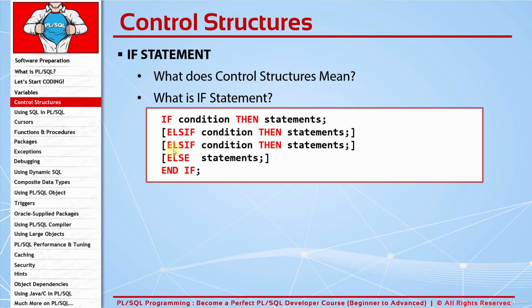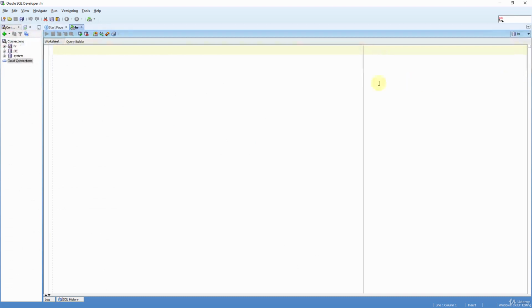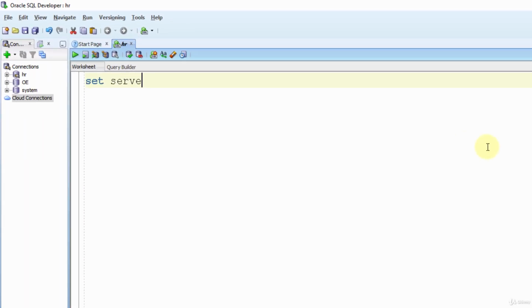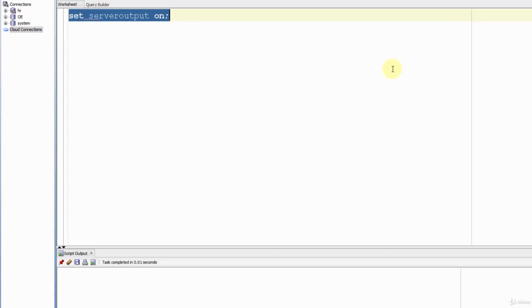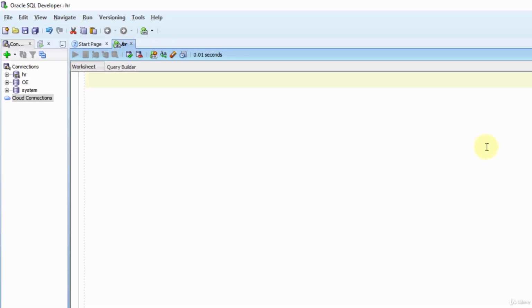Let's understand that with a simple example. Let's write set serveroutput on first, because we're gonna have some outputs, and run that. Now let's write declare, let's say v_number, the type is number, and the value is, let's say, 30, and our begin keyword.